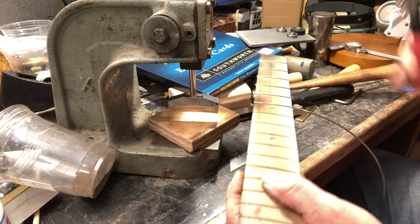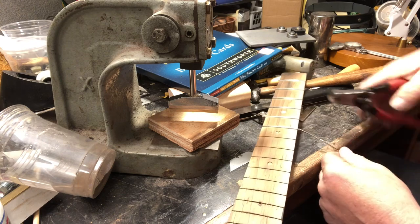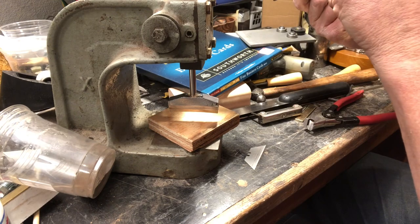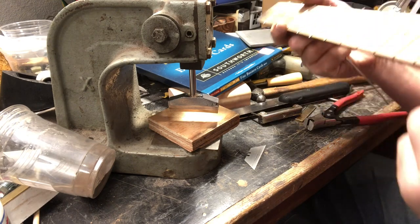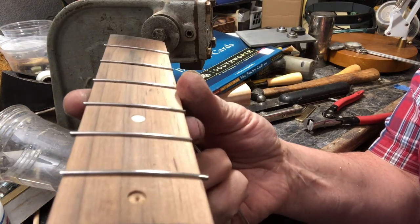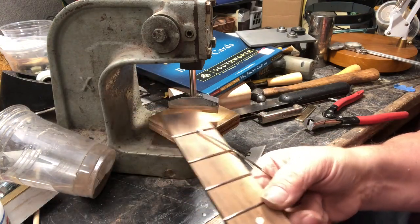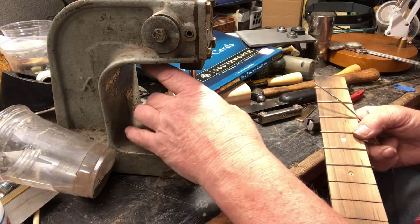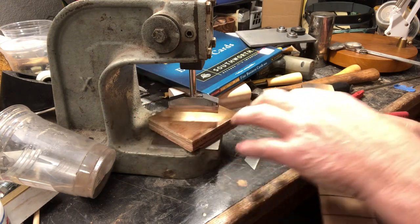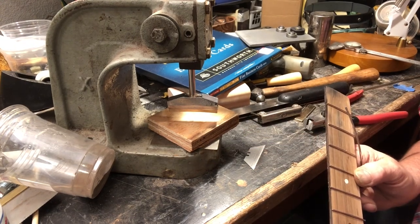And that's about it. In the end, I'm gonna take another flatter. This is a 12 inch radius and the ends are going down good. These look like they're seated real well. I don't know if you can see how they're seated, but they're seated pretty good. And so once I'm done, I might take a larger or lesser radius, put it in here, and then make sure the edges are all shoved in all the way. But that's pretty much it on this portion of the work.